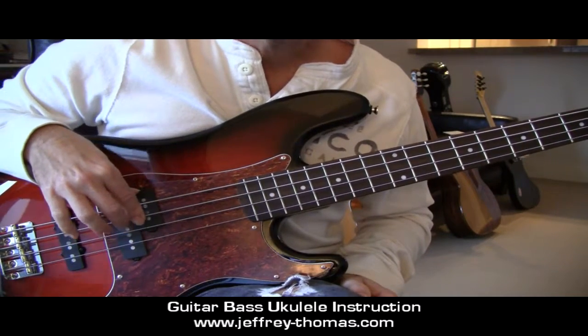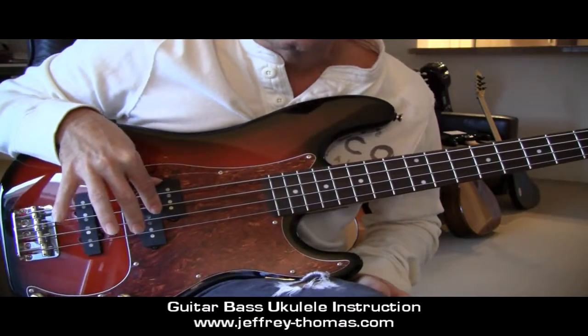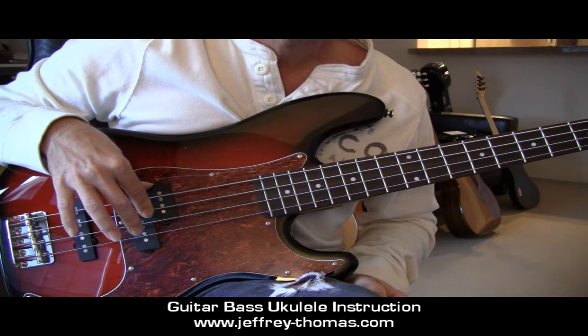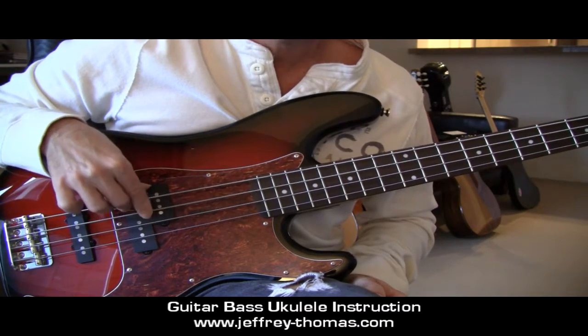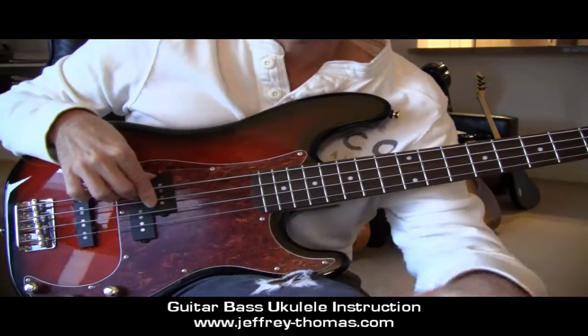So anyway, number 1. Example number 1 here, I'm going to walk through really slow, counting, and then I'll put the metronome on it. Ready, go. 1 E and a 2 and 3 E and a 4 E and a. Okay, that was example number 1.